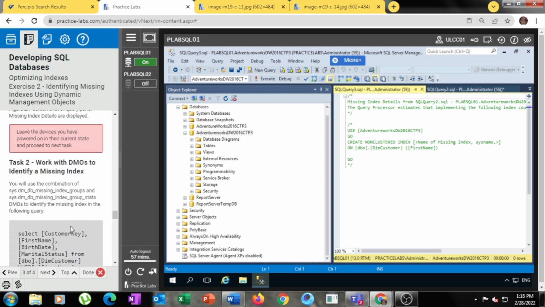Task 2, work with DMOs to identify a missing index. You will use the combination of the sys.dm_db_missing_index_groups and sys.dm_db_missing_index_group_stats DMOs to identify the missing index in the following query.